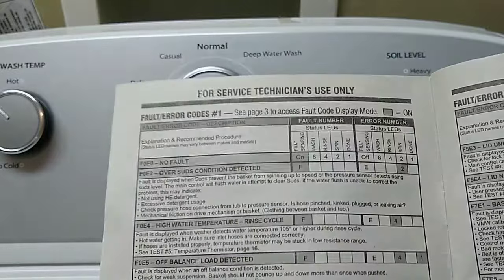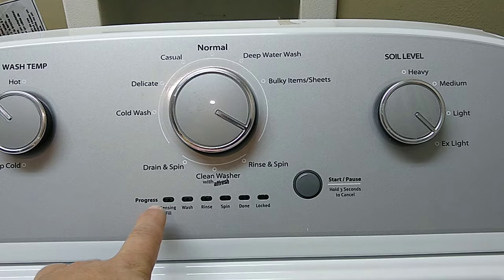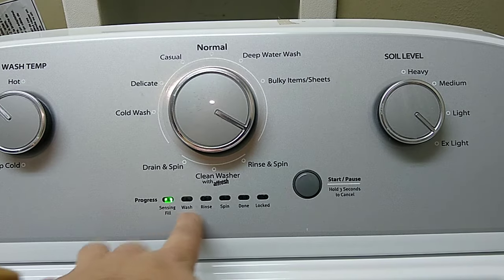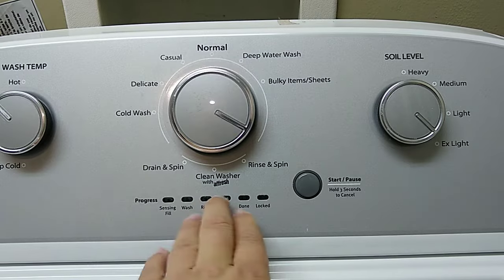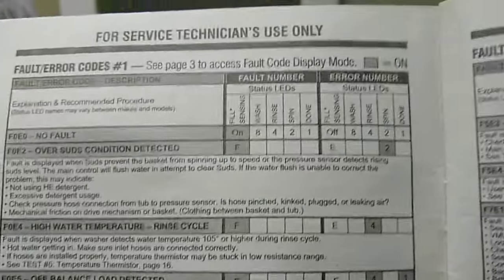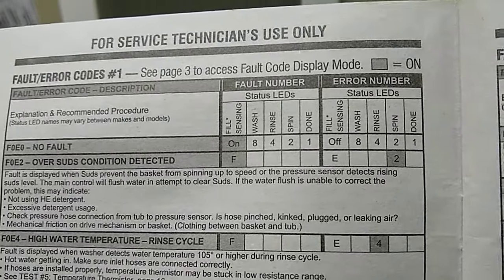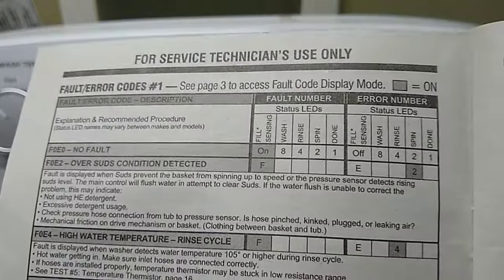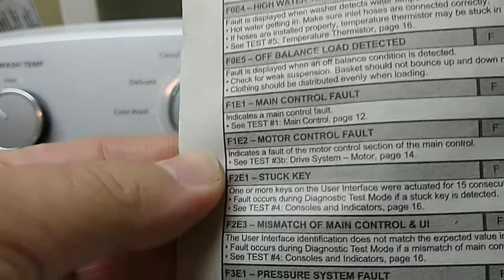So remember, this is how you're going to read these codes. See how this is flashing? That would be F, and then it would throw up whatever ones here, and then the next one would be E, and then throw up the next one. So I hope this helps. As you can see here, you add the numbers together on whatever lights are lighting up, and then it gives you the codes right here on what the problem is going to be.